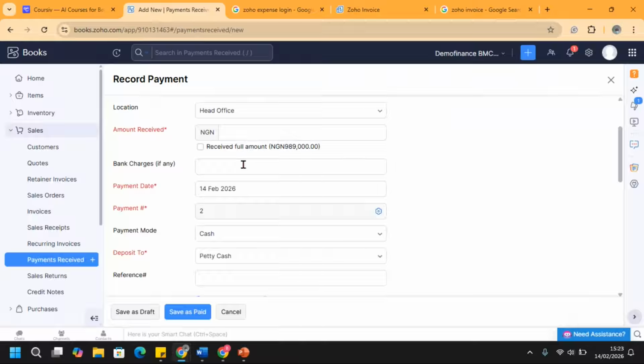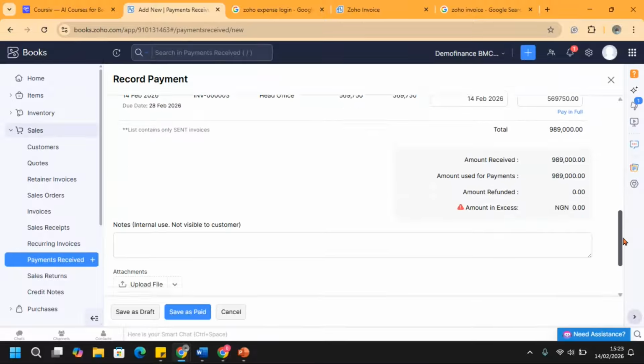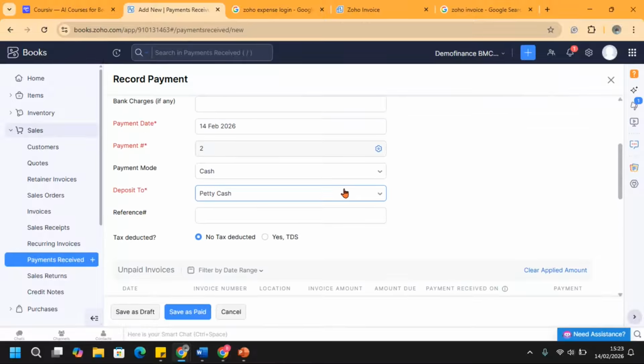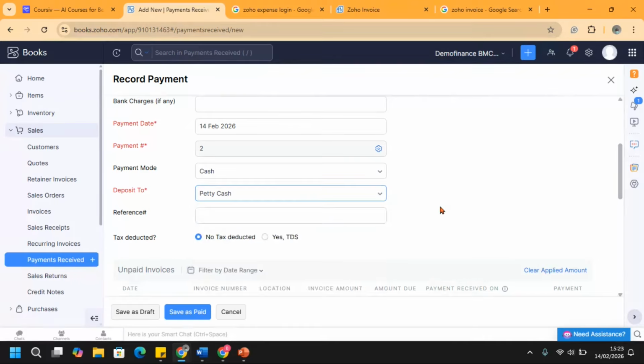If you are receiving the whole amount, you can click on receive full amount, and everything is full. Bam, you save. You select where the money goes to, whether bank or which account it is taken to. And you save as paid. So when you use this payment receipt, it will list out all the invoices.